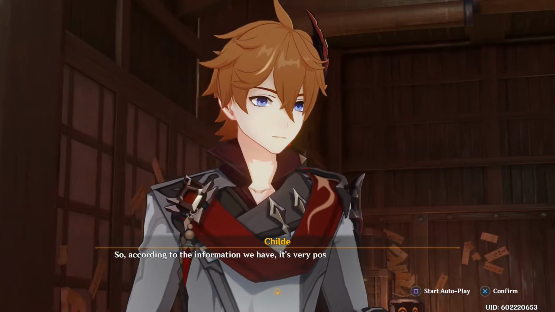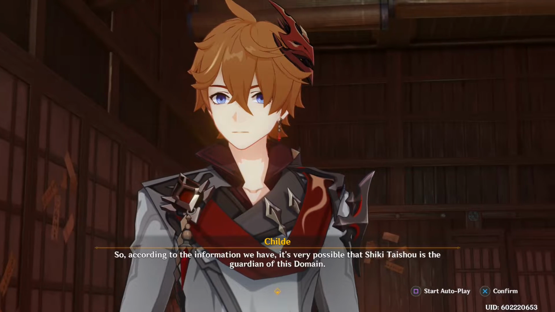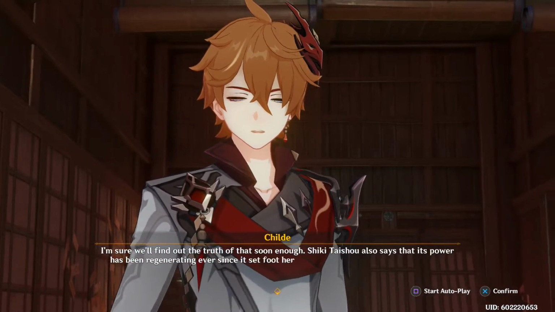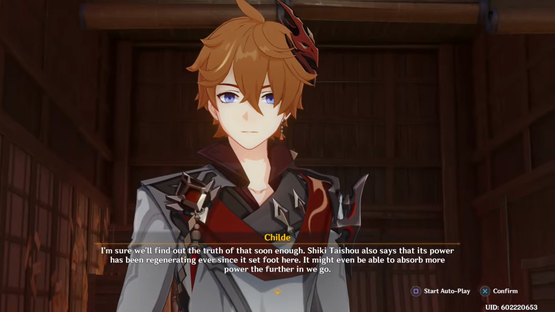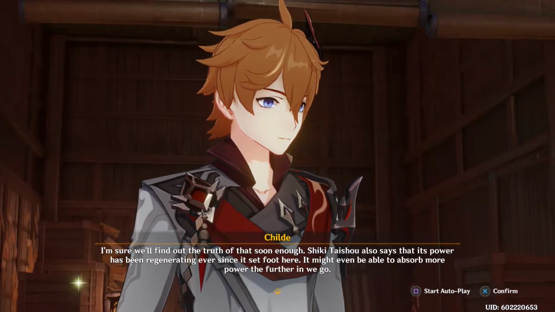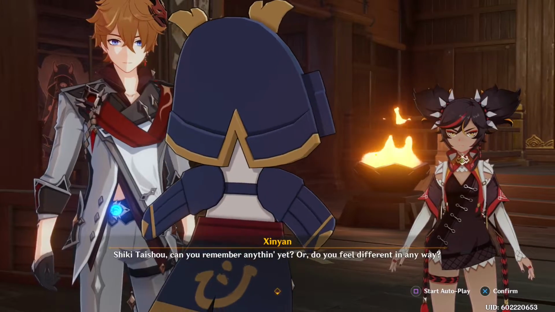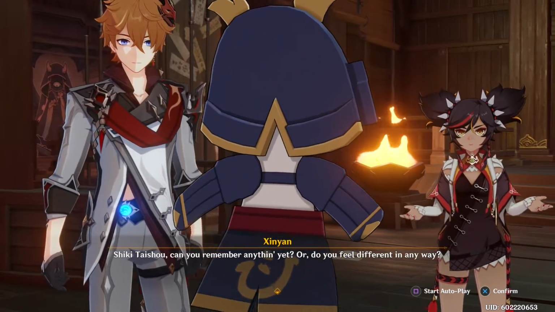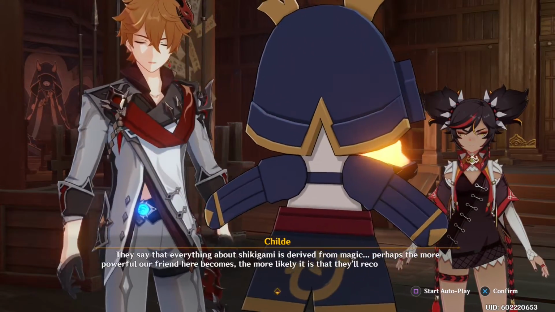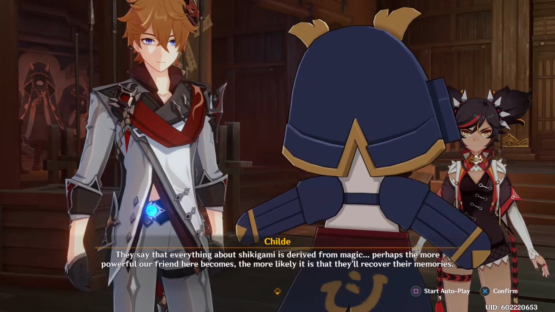So, according to the information we have, it's very possible that Shiki Taisho is the guardian of this domain. I'm sure we'll find out the truth of that soon enough. Shiki Taisho also says that its power has been regenerating ever since it set foot here. It might even be able to absorb more power the further in we go. Shiki Taisho, can you remember anything yet? Or do you feel different in any way? They say that everything about Shikigami is derived from magic. Perhaps the more powerful our friend here becomes, the more likely it is that they'll recover their memories.